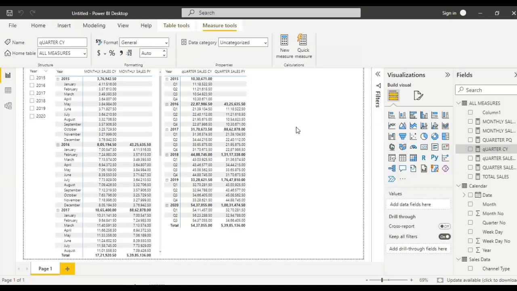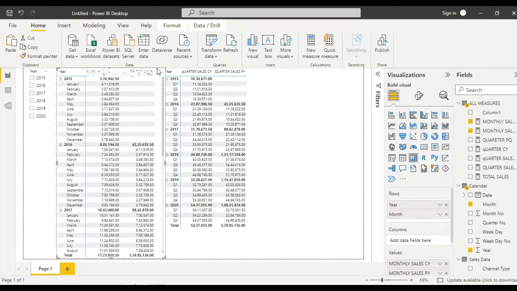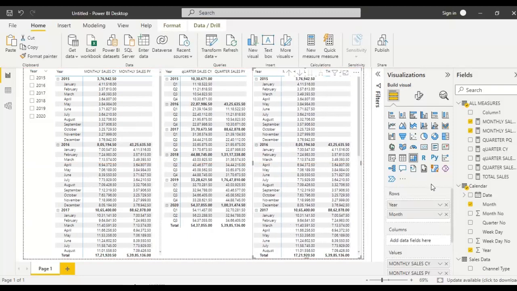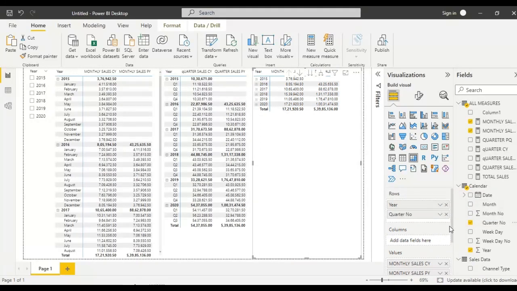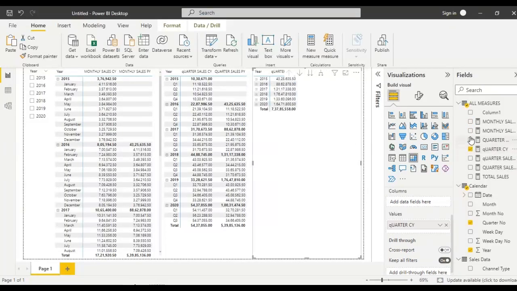So now copy the same table. Since I have already copied, I will simply press Ctrl V. Remove this selection and adjust this. I don't want these two values. Instead I want quarter current year and previous quarter.